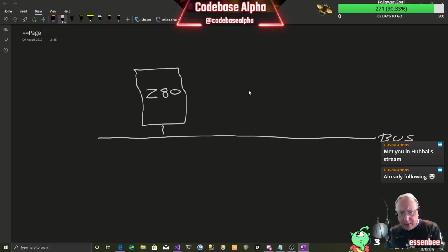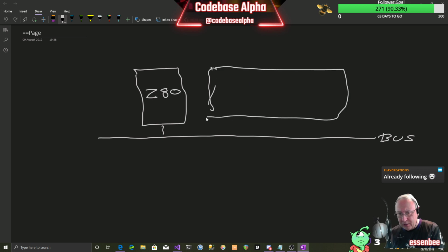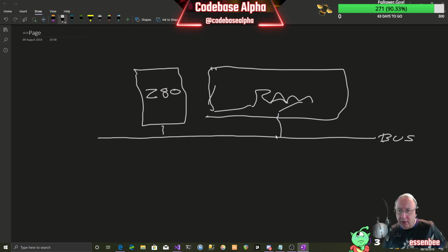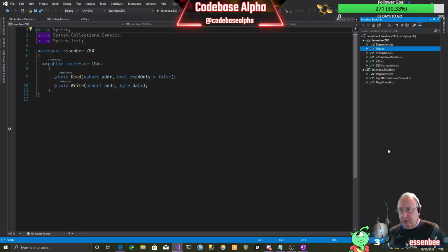So what was I saying? Yes. So at the moment, though we could have other things attached to this, we could have printers, whatever. We're just going to consider it that it's got a big blob of RAM attached, like that. In fact, we're not even going to model that. At the moment, all we've got is this iBus interface. So let's just have a look at that.